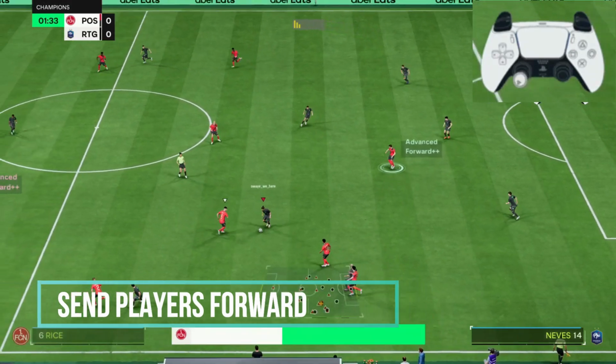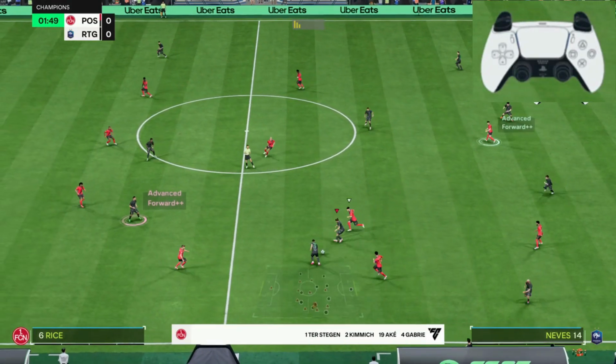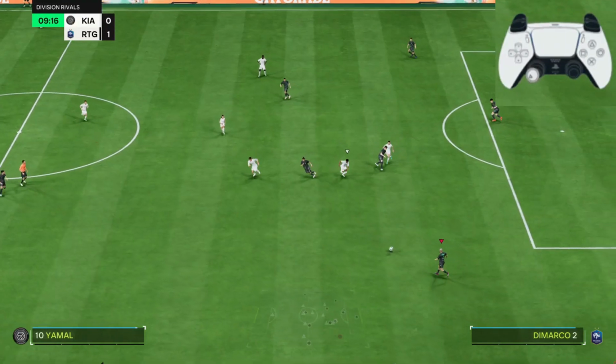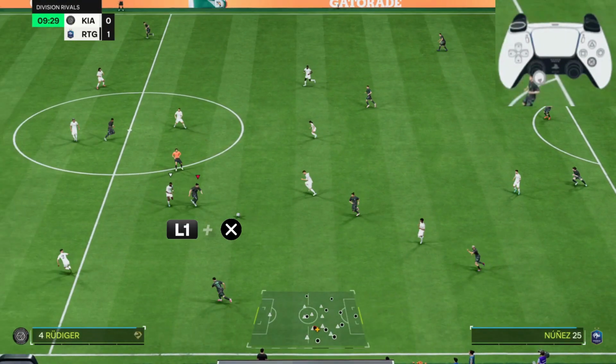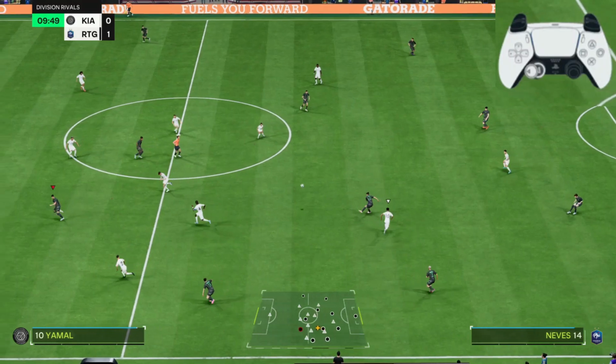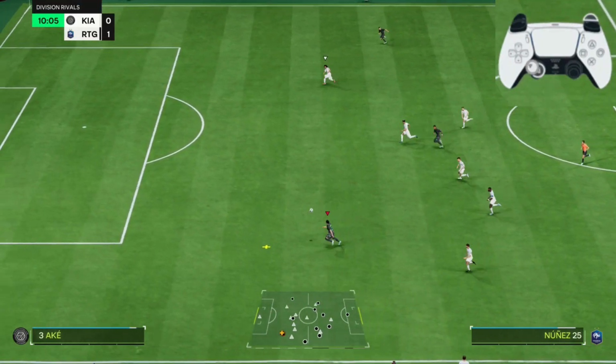Sending your players forward with one-twos, the pass and go, is the most effective way to move forward with your options when building up. You perform it by pressing both L1 plus X. Here this player, after releasing the ball, will run forward. But make sure you're cautious about the players you're sending forward.